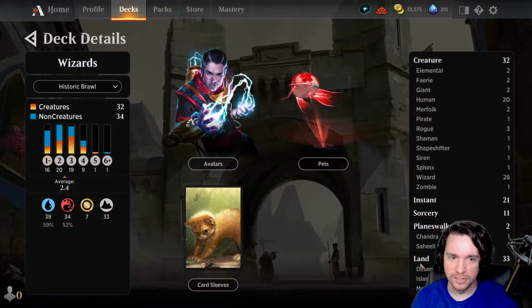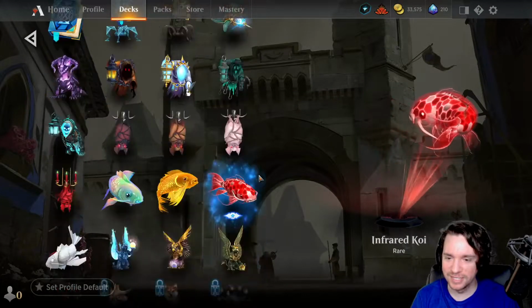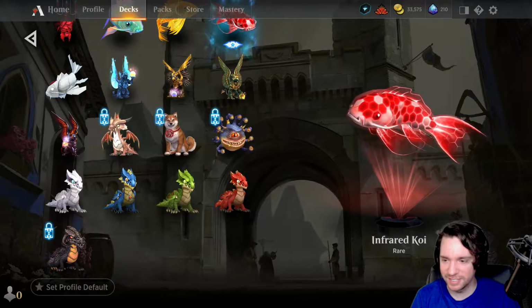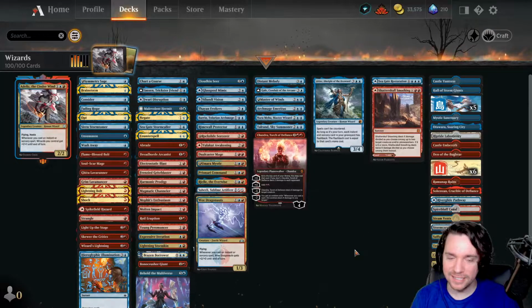I'm gonna put Raul here. I shorted you on being in the deck, but I'll put you as the face of the deck. And always the cat sleeves. And then that's it. That's the deck.